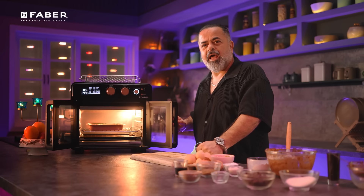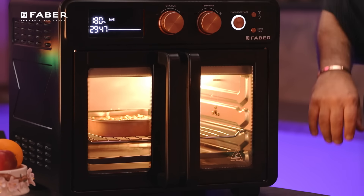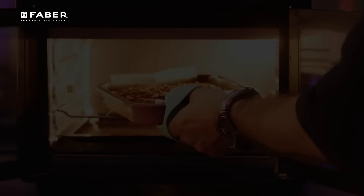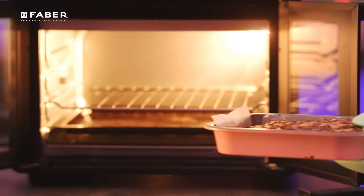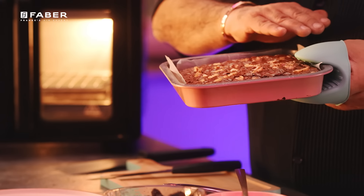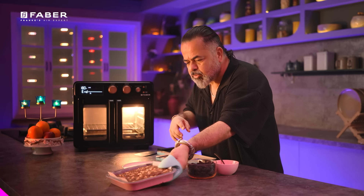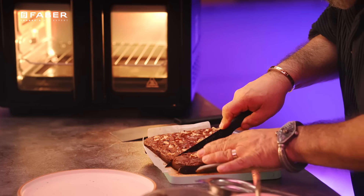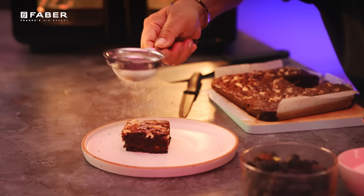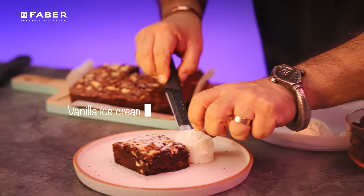Perfecto — the magic is in the making. The brownie is ready. It's beautifully baked. You can see this amazing texture. The real deal of the brownie is when it gets a nice lovely sheen on top and the inside is nice and gooey — that's what I call a beautiful brownie. Now we're going to dust this with a little bit of castor sugar, and then finally some berries and ice cream.